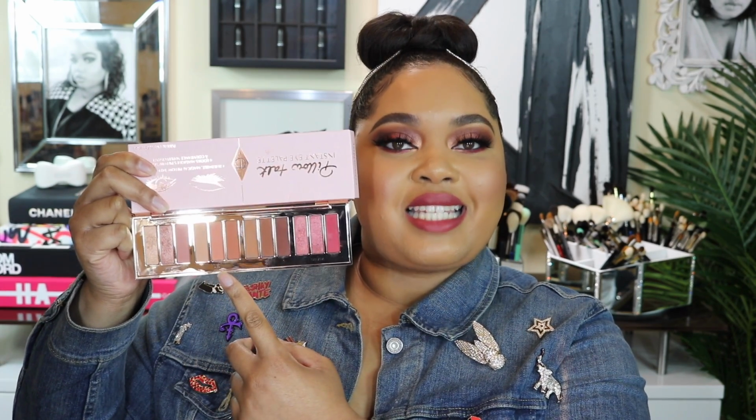So there are 12 different eyeshadows, and they are divided up by different names. From left to right, the eyeshadows are divided up into trios. The first trio is the Day Trio. The next trio is the Desk Trio. And lastly, we have the Dream Trio. The first eyeshadow in every trio is the Prime eyeshadow. The second eyeshadow in every trio is the Enhance eyeshadow. And the third eyeshadow in every trio is the Smoke eyeshadow. So you can create different looks throughout the trios, and they label it to make it a little bit easier so you don't have to do any guesswork. But if you're like me, you're just going to work across the palette and do your own thing.